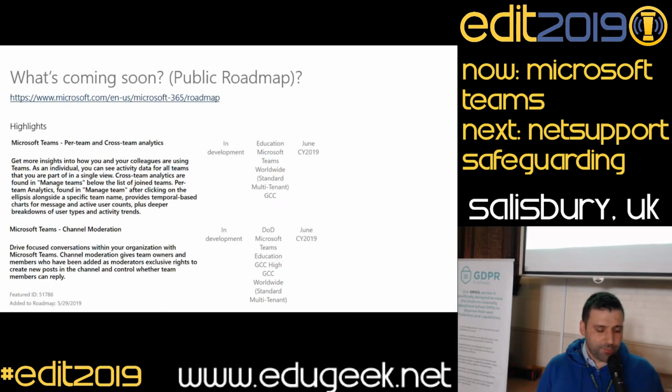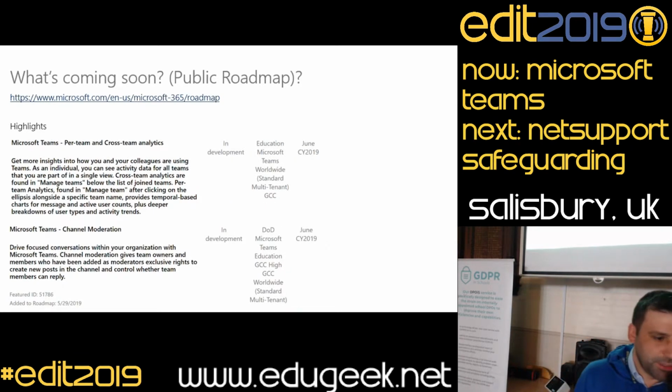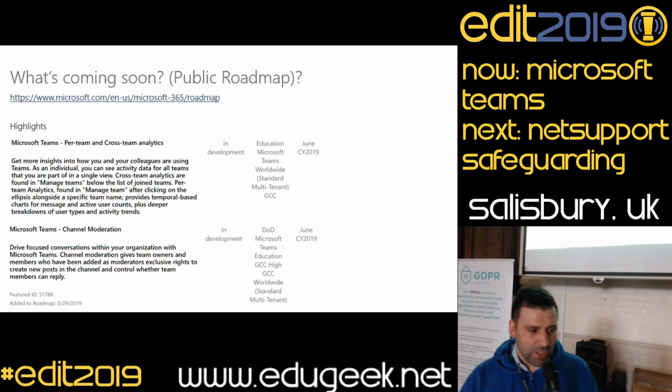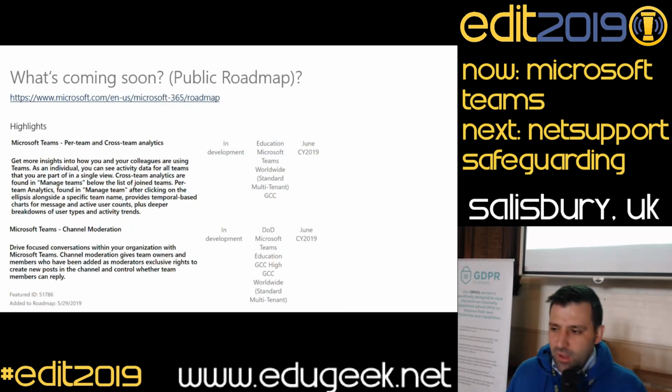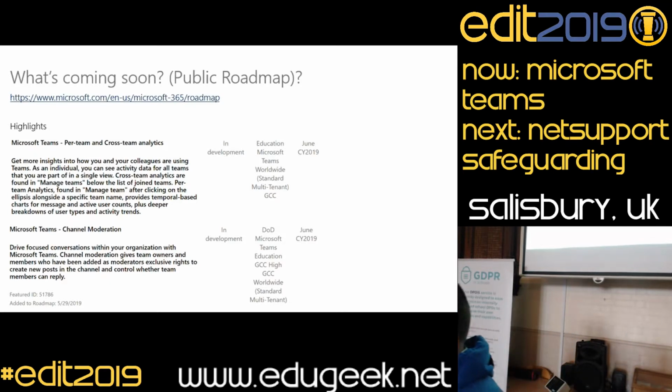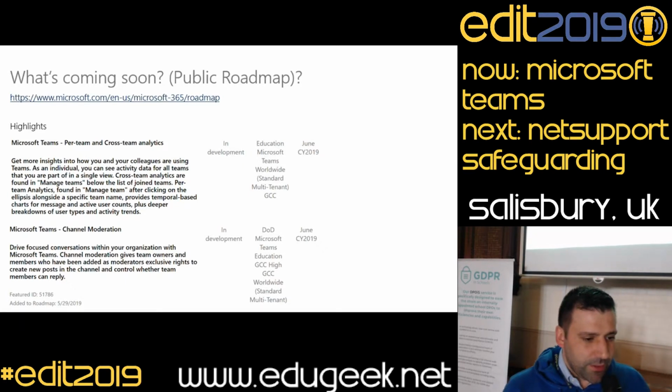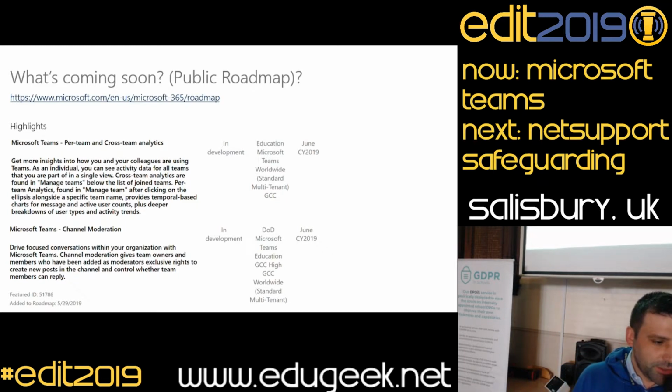Also on the public roadmap, I mean there's a lot, I've just picked a few highlights specifically for education, is the per team and cross team analytics. Working with educators, they want to know how much teachers are using Teams, what assignments have been set. They understand that you do get some decent analytics already in Teams, but it doesn't break it down per user type. You can't tell whether it's a student or a teacher in the initial analysis that you've got and who's using what and who's sending messages. But that will be available then. That's calendar year June 2019.